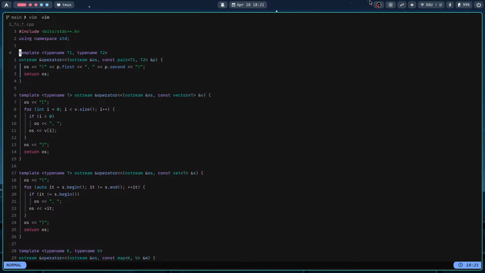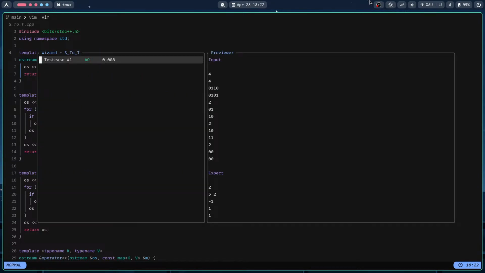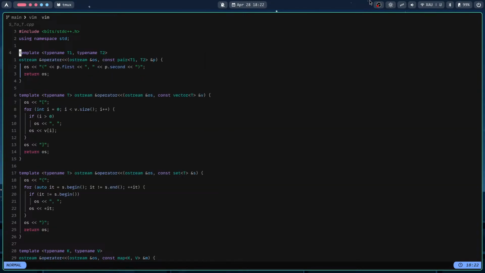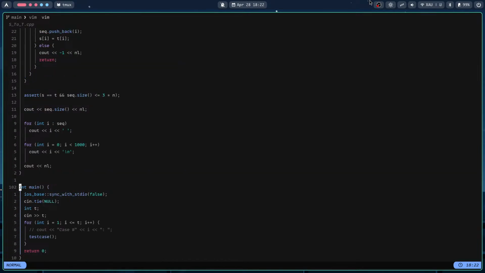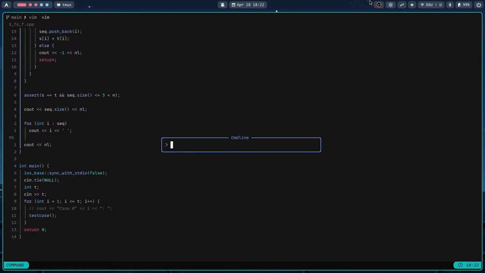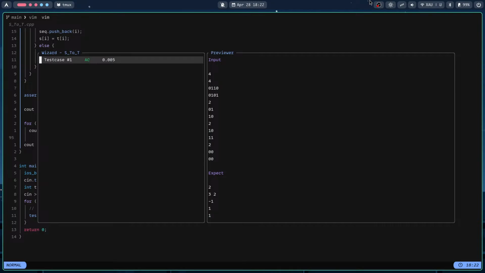So let me just open that, and every keystroke is working. If I press Q, it will quit the wizard. If I press Q, it will also quit the window. Perfect. If I press R, it will compile and run. Neat. Okay, it's easy.